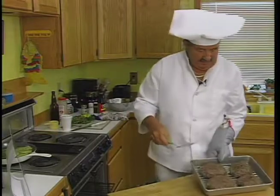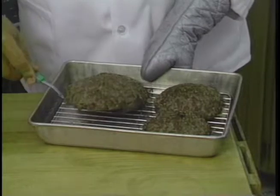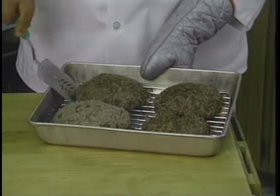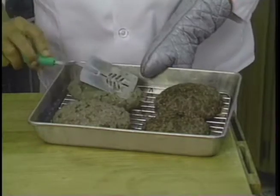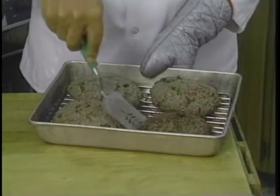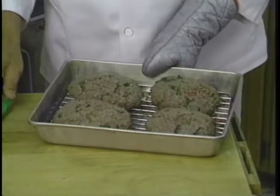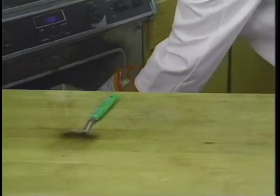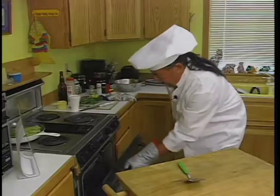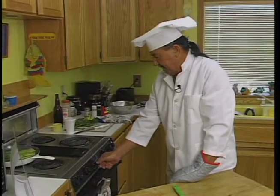Timer went off. This is what the one side should look like. It's pretty done. You could actually do it just a little bit more. If you like them real, real well done, you could do it a little bit more, but they should be just so they start turning brown so you can see a little bit of brownness on the outside edge. So we'll throw those back in there and give them about, on that side, we'll try about 6 minutes and see what happens there.